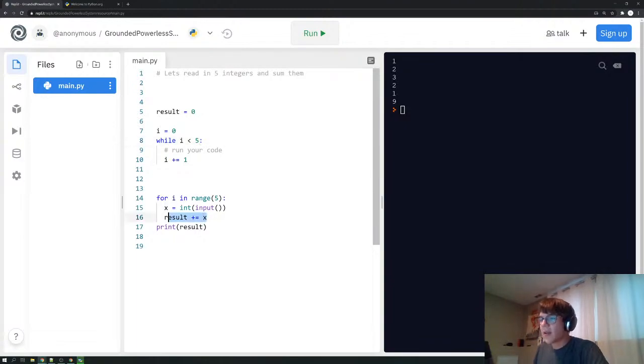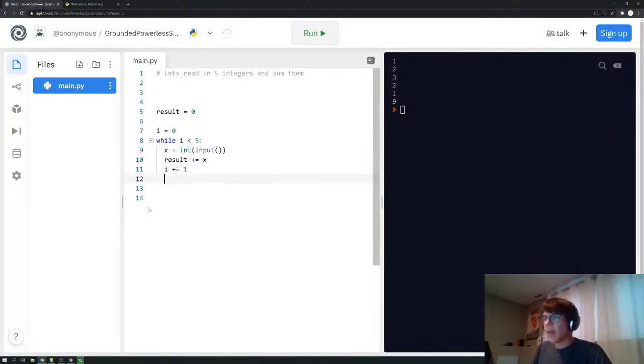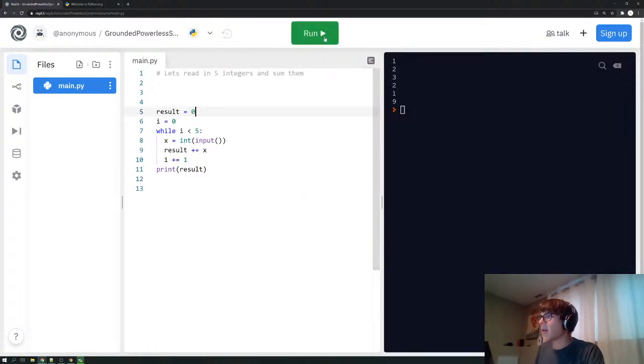So what I'm going to do here is take our code that we used from the for loop and copy and paste that into here. We should be able to run that and get our result. Oh, sorry, we have to type in numbers again. Let's do the same numbers, just for the sake of clarity. Yes, and we get our same result. So this shows you how you can manually have a loop of your own.